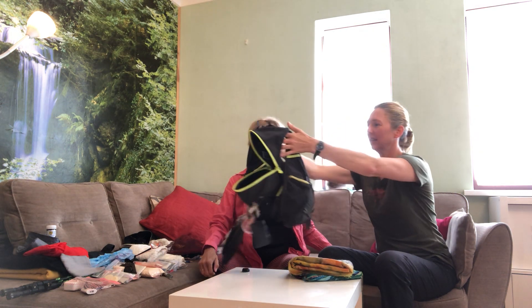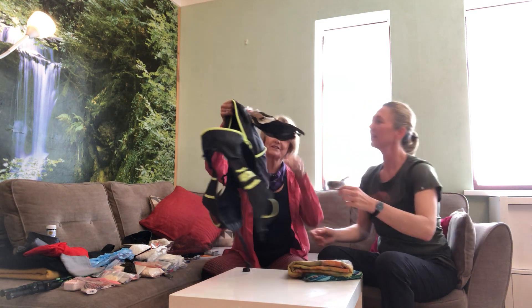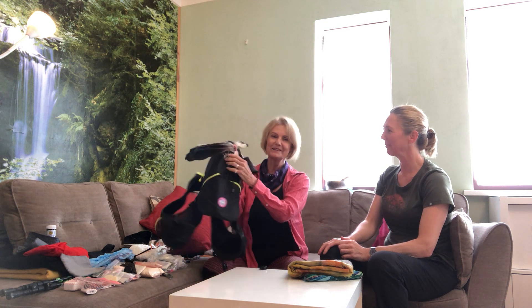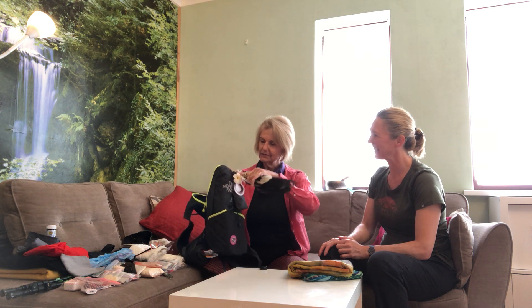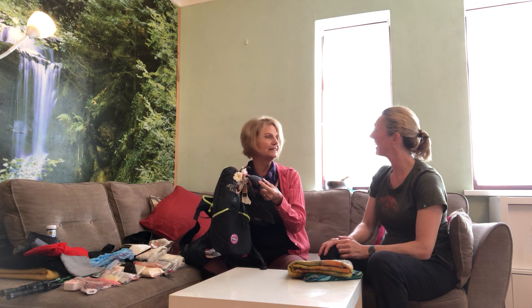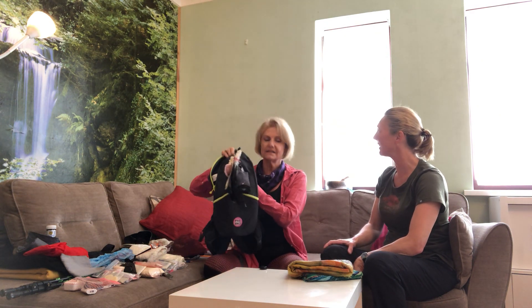It actually fits - it's usually not even full when I go. And these are feathers I've actually gathered on the Camino. This is my little Camino shell and my Hawaiian flower so I can feel Hawaiian Camino. And this actually just has very lightweight shoelaces and little pieces of string in case I need something like that. In case you need to trap a rabbit or something - yes, exactly!